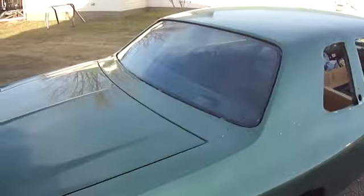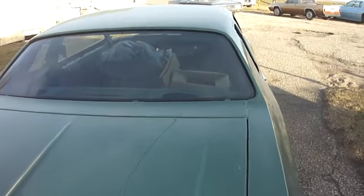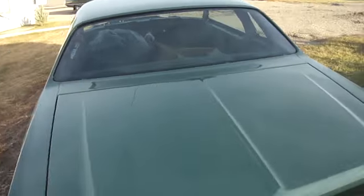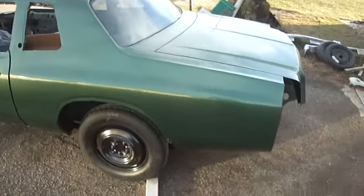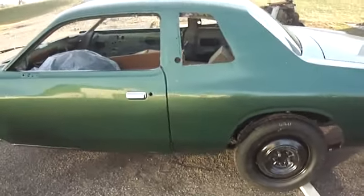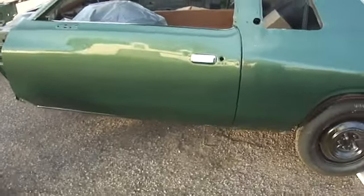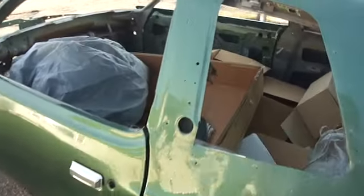Got the back window in, which is tinted. The lady here, our place just across the border into Iowa, that does this for me, does a really, really nice job on tinting. I can't do near that, so I have her do it for anything that's nice anyway. And of course this door too. I still need to do a little buffing here and there on them. That's just the way it goes on the doors.